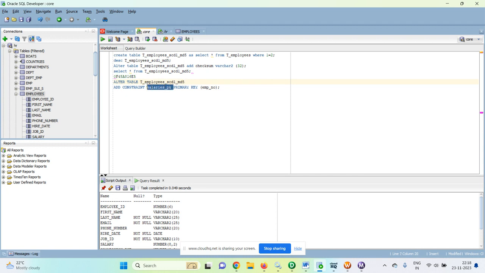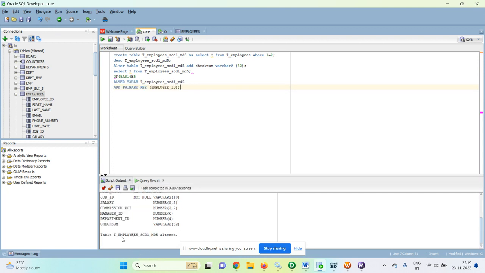Control V. Add primary key to which one? Employee ID. We have to give employee ID here. Okay. So table altered. So we see now, describe the table. So which is now the primary key.